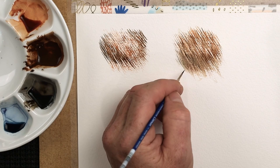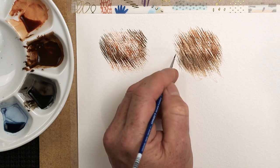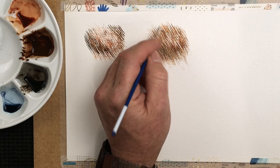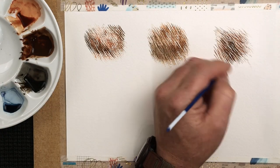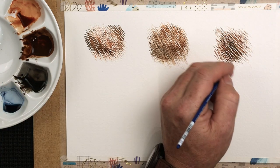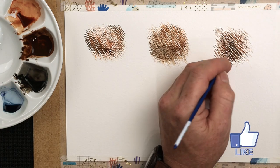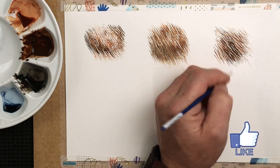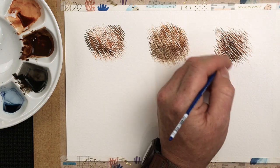Think about those elongated crisscrosses - you've got a cross like that, and these are going to be quite elongated. As you can see, this has made a big difference compared to the first attempt. One of the problems I tend to find with some of the paintings I've seen is that when you look at the way the tonal values go and the colors change within the fur, you do need to gradually change that color over.